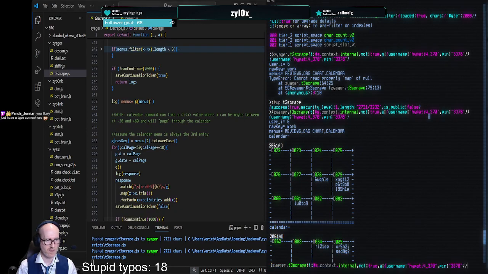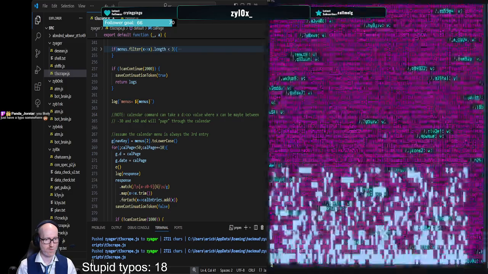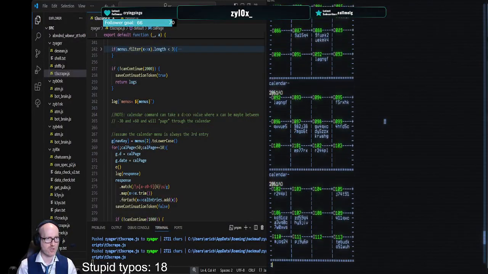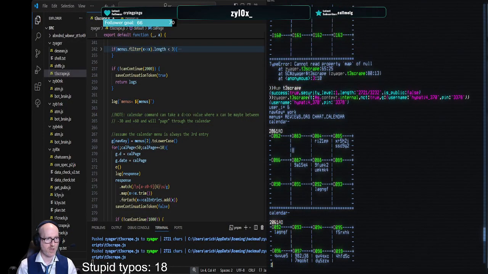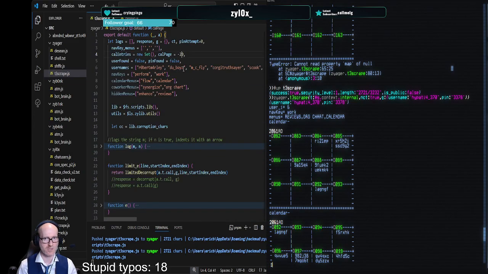And go plus 50. Let's try that. I mean, that fixed the breakage, but no, we actually did lose a page at the beginning. So minus 30 is the right starting point.